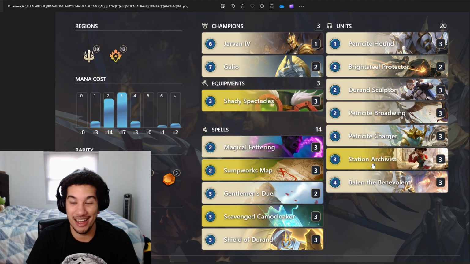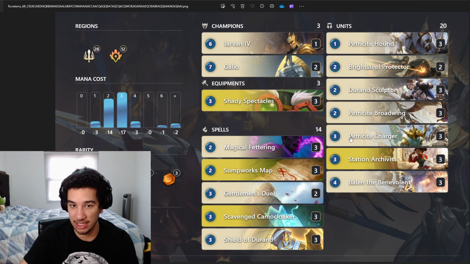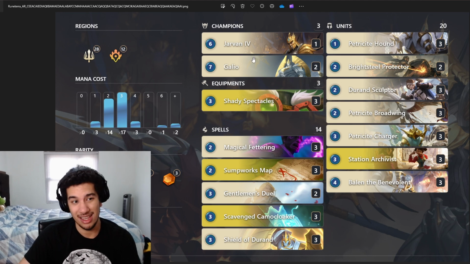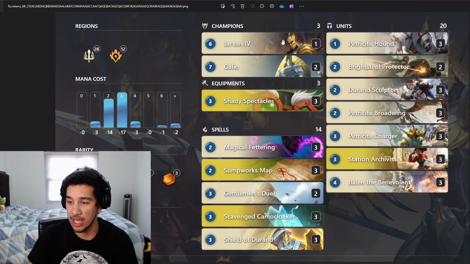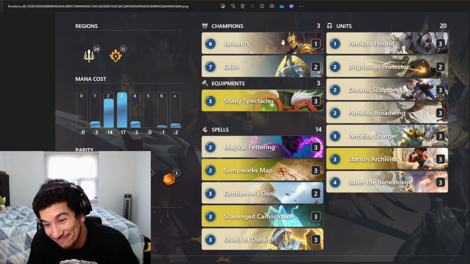Now, the alternative, right? The alternative from Balin is just developing a really big charger, buffing it up with Feathering or something, or Chilo Duran, and it's still copying with the Spectacles and just having this really big unit that the opponent has to deal with that is really annoying. And then eventually you can have Galio, you can have the one of Jarvan kind of pulling some weight here or there and be able to kind of win you the game in that way. So that's the deck.